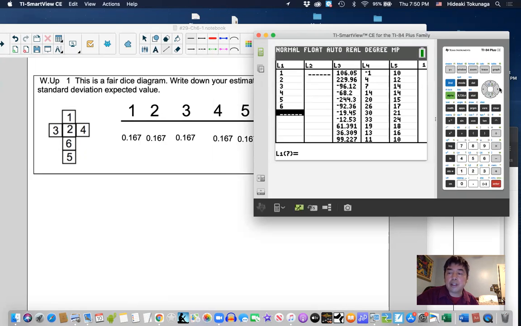Now you go to the second list. 0.167, enter. 0.167, enter. 0.167, enter. 0.167, enter. 0.167, enter. 0.167. So I rounded, it might come up a little bit off, but this is a sort of fair distribution.